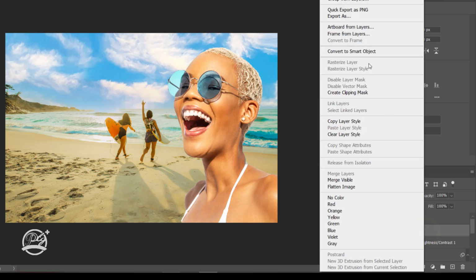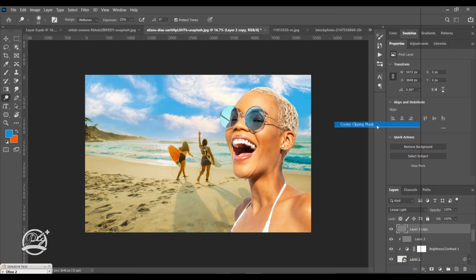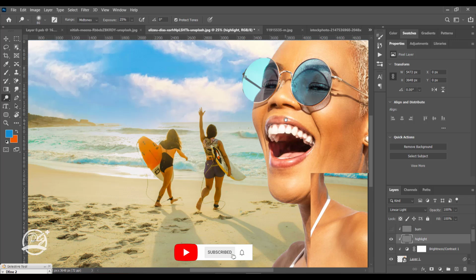So right click here, create clipping mask. Right click on the first one to create a clipping mask. Because this highlight is for the dodge to apply, it will lighten up the places that should be. Apply the dodge.